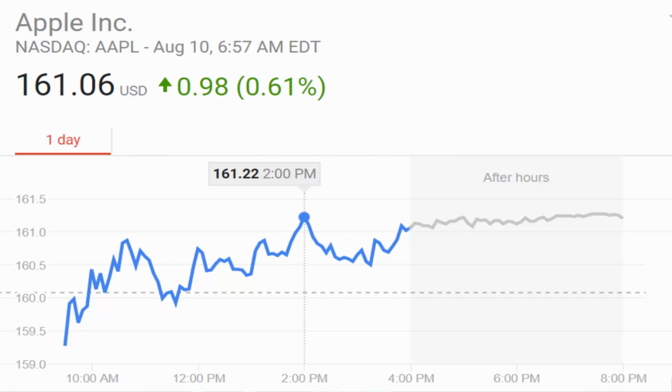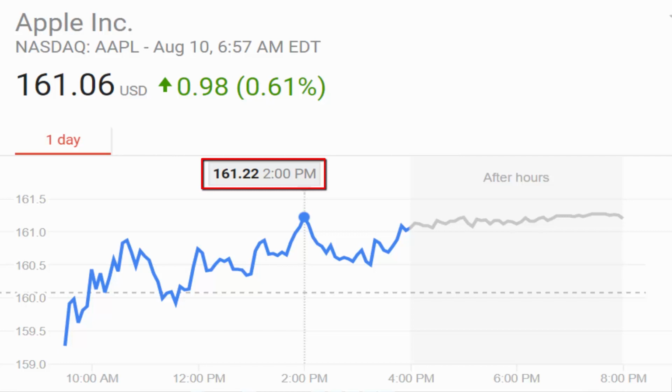When it comes to time series analysis in Pandas, there are two important terms that you need to understand. The first one is timestamp. Here I have Apple's intraday stock price chart, and each of the price points is associated with a specific instance of time. For example, here $161.22 is associated with August 10, 2 p.m., and this August 10, 2 p.m., which is an instance of time, is called timestamp.